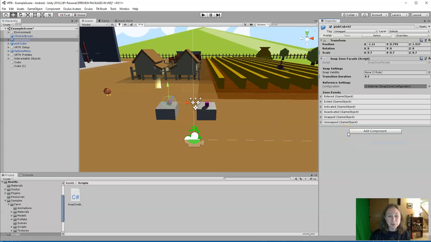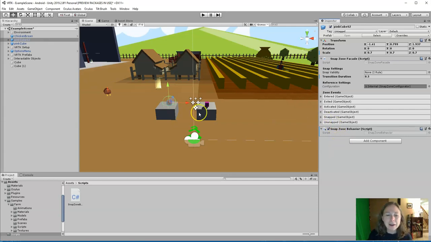Okay, what you will do is you'll click on Add Component, and then we're going to add the script that we just made. Remember, I called it snapZone behavior, so I'll start typing in the word snap in the little search bar, and it brings up Snap Zone Behavior. This search adds spaces to it instead of making it all one word. Don't let it fool you, it's the same script. So just click on that, and it adds the script to the snapZone.